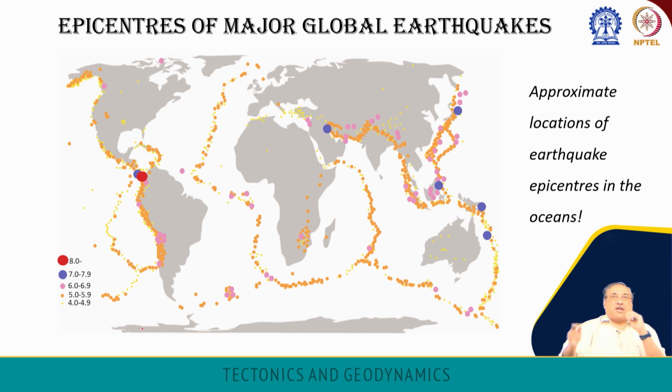Now, this is the sort of product you get if you plot the earthquake epicenters. It is our approximation of the world map. So, these are the Americas, the New World, this is the Old World here, this is Africa, this is India, Australia. Now, this is the Atlantic Ocean. As you can see, if you follow this line of earthquake epicenters, you can see that these actually follow this particular part.